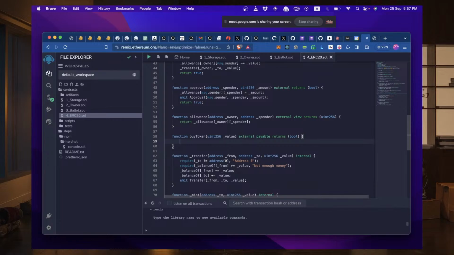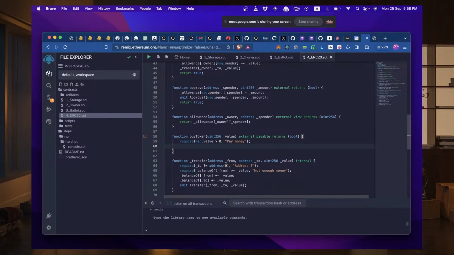So when people want to buy token like that, you can also require that msg.value is greater than 0. Pay money. So this msg.value is returning the balance of the sender?